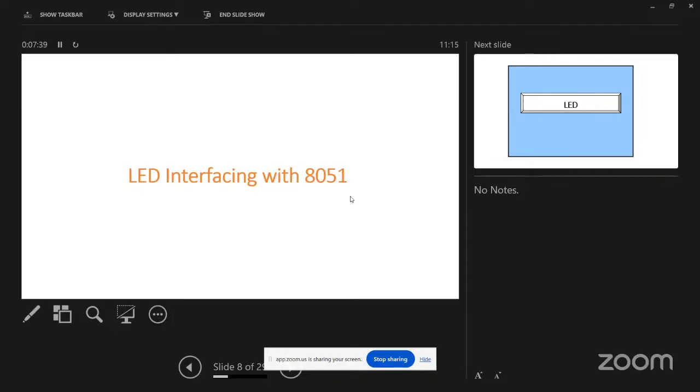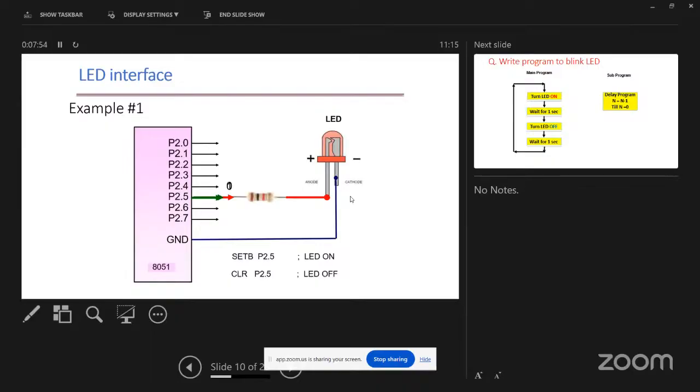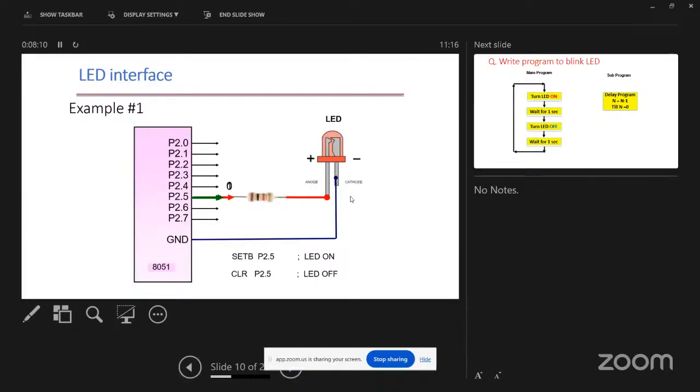Now, the LED interfacing with the 8051 microcontroller. The LED simply has two wires, one positive wire and one negative wire. You can see here how we connect the two wires. LED stands for light emitting diode, connected to port 2 pin 5, or you can use any pin, such as port 2.0 or port 2.1. The other wire of the LED is the ground wire, so you can connect that ground wire to the ground pin of the 8051 microcontroller. Now, I want to glow the bulb.